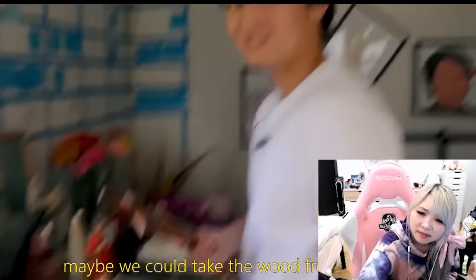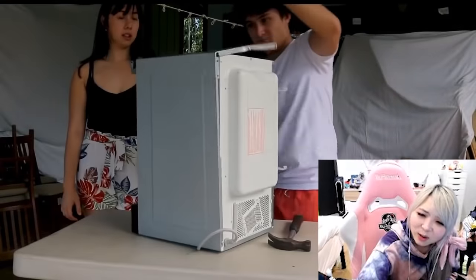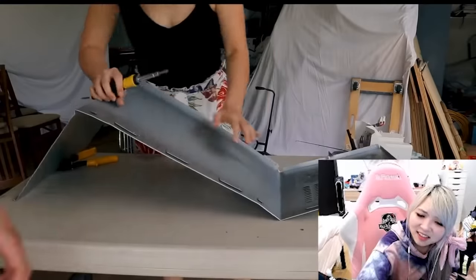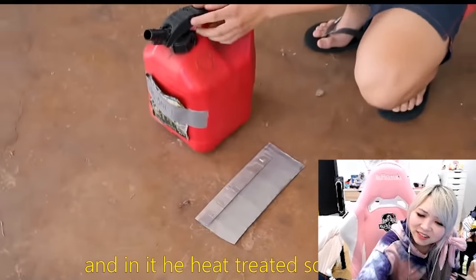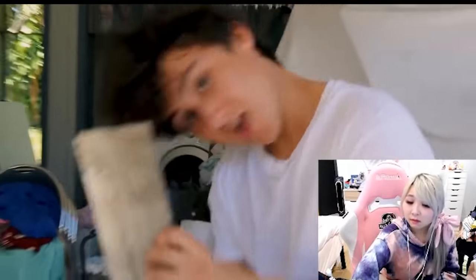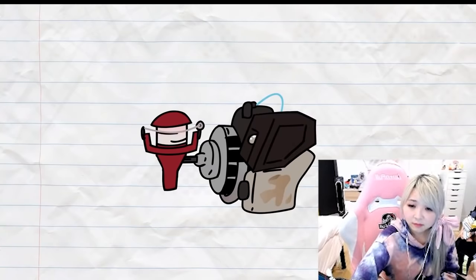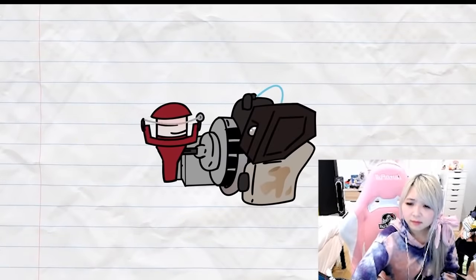Maybe we could take the wood from the cross and mount it with that. I don't know why they keep an old microwave around, but it's mine now. We're harvesting microwave metal so that we can make a bracket that fixes the fishing reel to the motor. I watched an Alex Steele video once, and in it he treated some metal to make it easier to manipulate. Microwave was a good choice because the metal's pretty sturdy, but it's also easy enough to bend and shape. The pole is going to be kind of separate from the fishing reel slash motor combo. Right now the axle's attached, but the rest of the reel isn't fixed to anything. The metal we're getting ready is going to become the bracket that holds it in place.